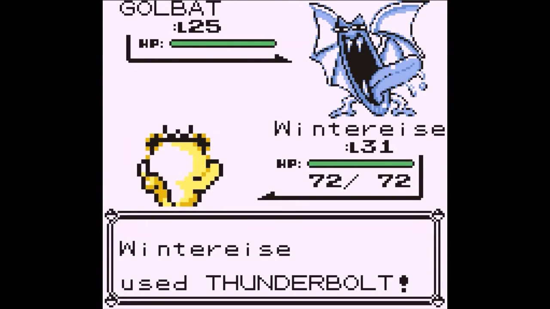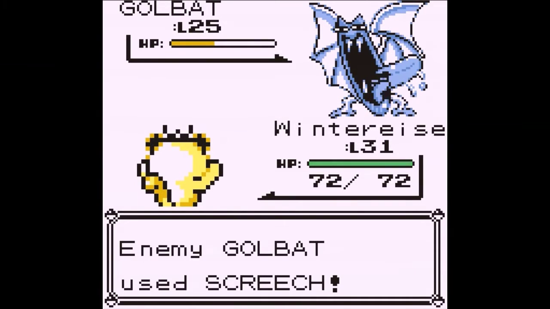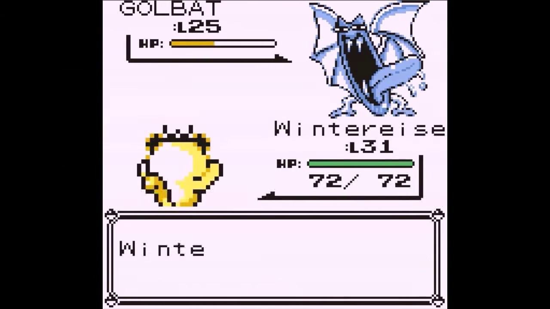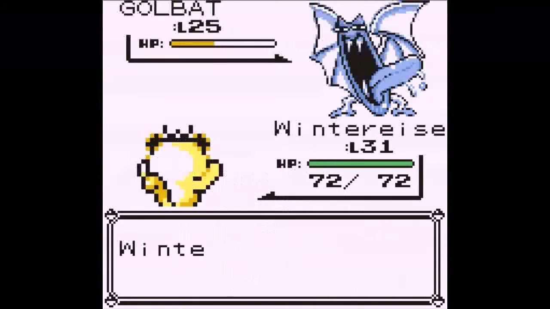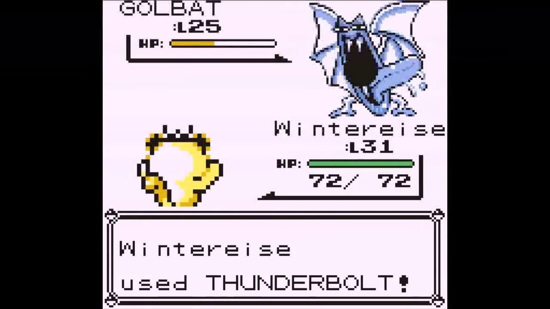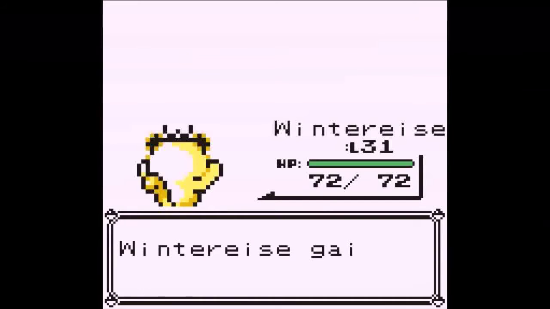By the way, speaking of awful sprites, look at that Golbat. That's the scariest thing in the entire world. Those eyes, that mouth, that screech. My defense is greatly falling. Sorry about that. I just had a dramatic moment. But yes, Thunderbolt. Thunderbolt! I don't know why I said it like that, don't even ask.